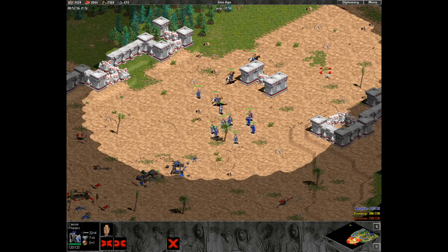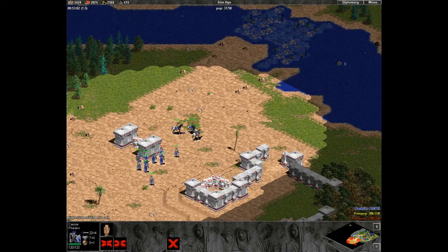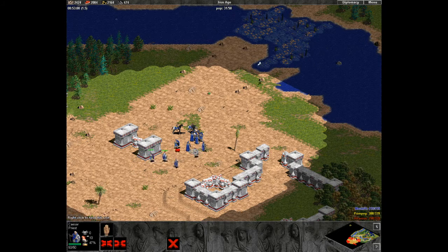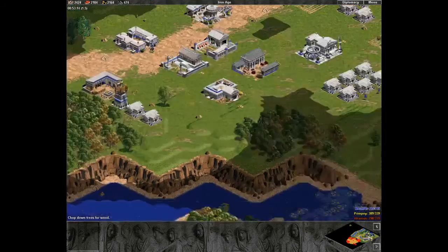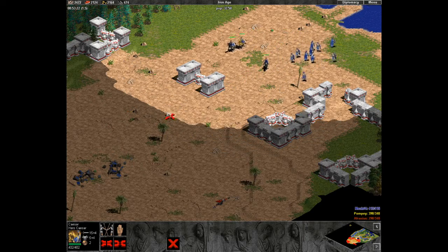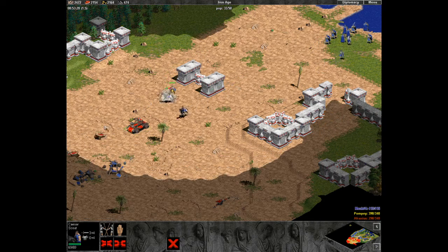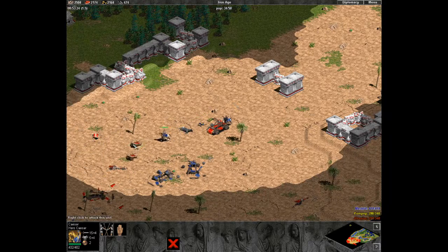Nice! Retreating for the moment. Again, but now that we've located their siege workshop, the problem of cutting out all of their academy buildings is that it means that they just focus on building artillery.